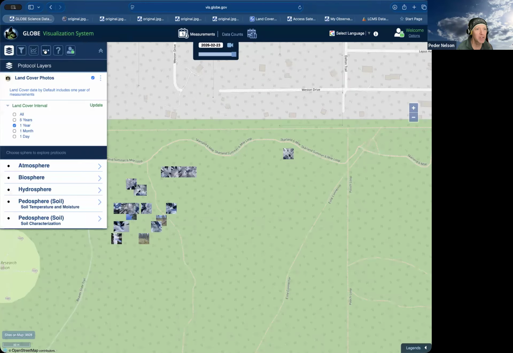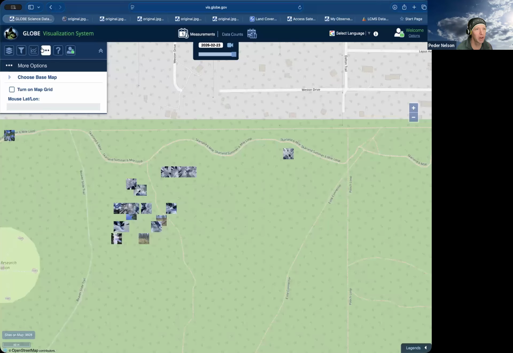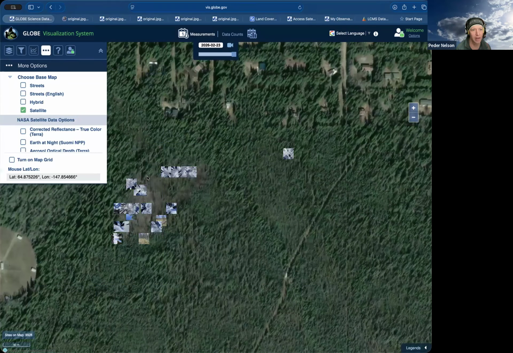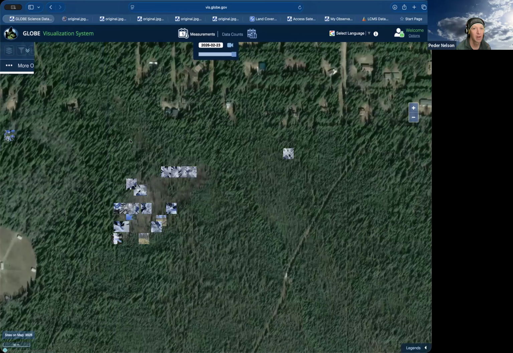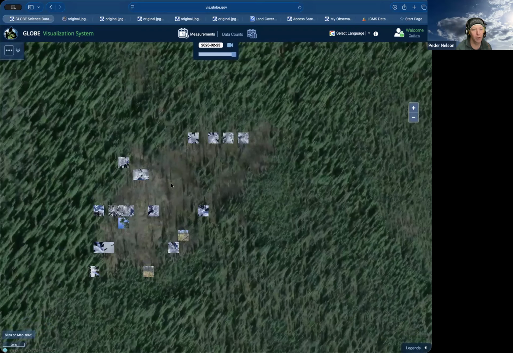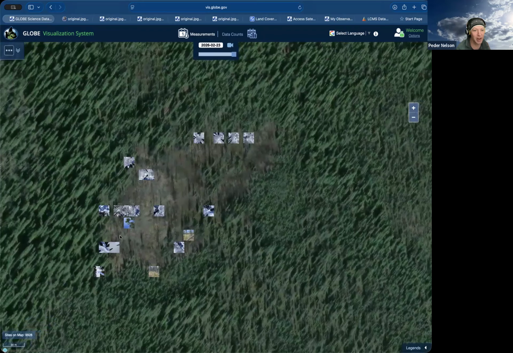And I want to stress here, I'm going to just flip over. And the nice thing with this mapping system here is, if you choose the three little dots, you can go over and choose a different base map to look at. And with that, I always like to go down and start looking at the satellite imagery. The nice thing about this is, we were told that this fire wasn't very big, and we can really see it's not.